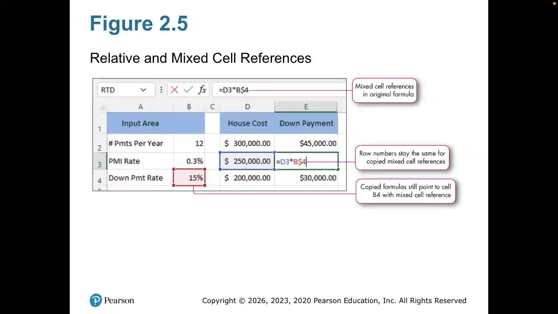Yeah, so again, we can mix whether or not we want to have absolute and relative cell references. That's totally fine. So in a case like this, row number is always going to stay the same. The dollar sign comes before what we are keeping the same. The B, the column, will change though. So this is going to say I'm taking D3 times B, or going down, C. And then 4, the row, is going to constantly stay the same. So D3 times B4, D3 times C4, D4, E4, etc., etc.